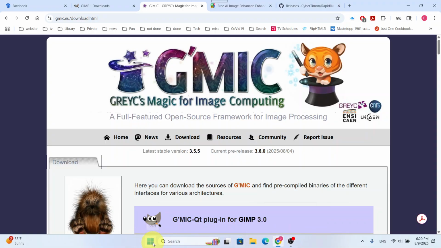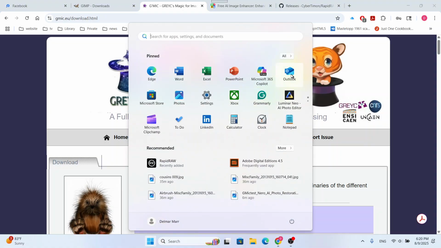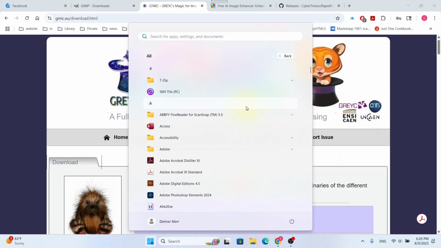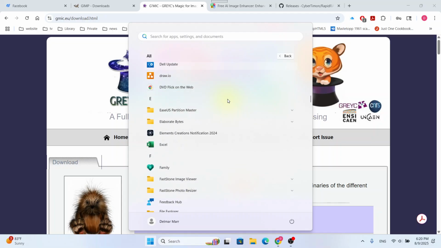Okay, so let me go ahead and launch GIMP, and I'll show you. When you run the executable on this GMIC, it'll automatically install it into your application. So let me go to GIMP.